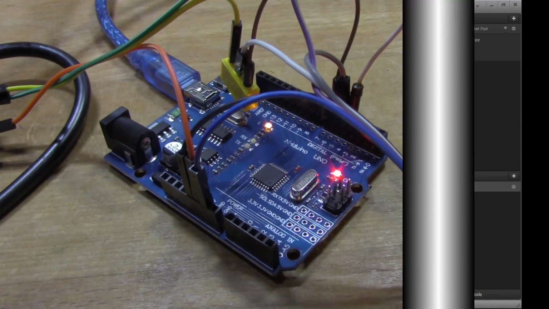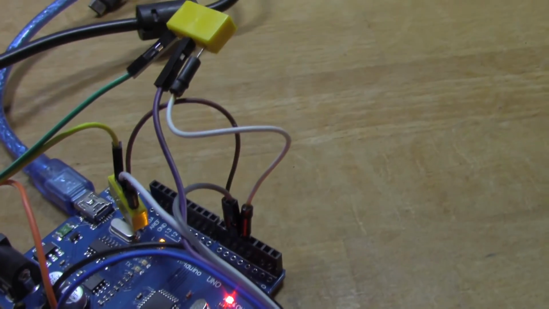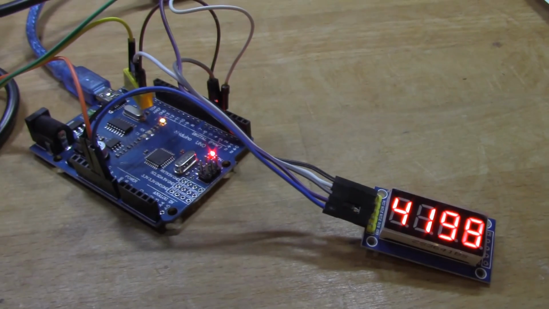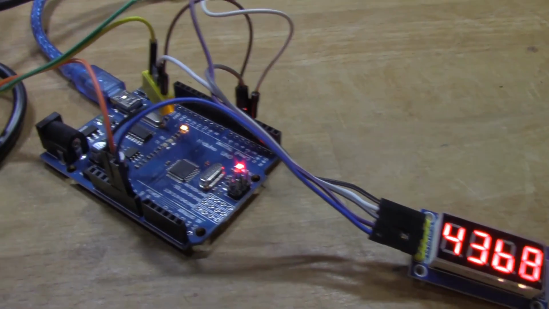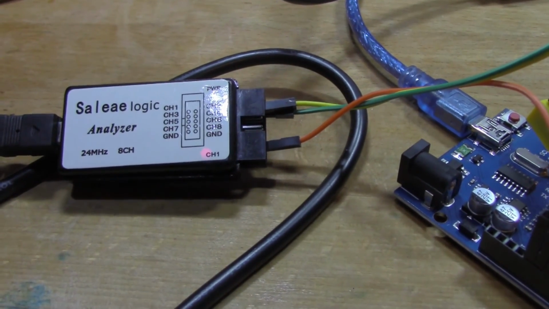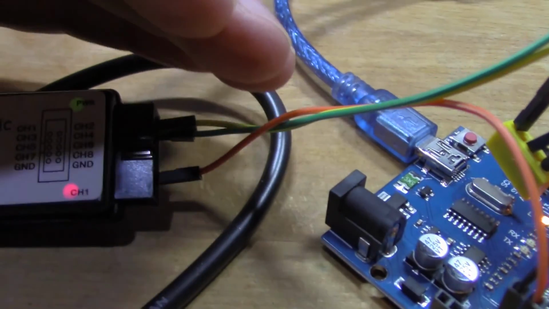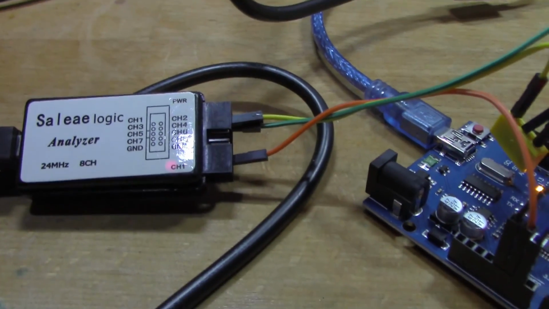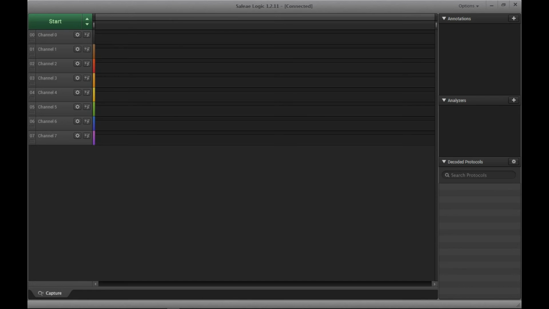To quickly look at another example, here I've got an Arduino with a 7-segment display connected. I was messing about with some software here, and we've got the Saleae analyzer connected again. This isn't I2C this time, it's a clock and data line that drives the display. So we're going to look at what's going on with the display here. You can rename the channels, so here I'll rename them to the names of the pins I'm looking at on this display, clock and data.